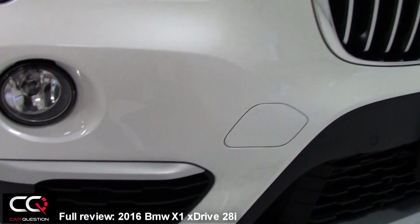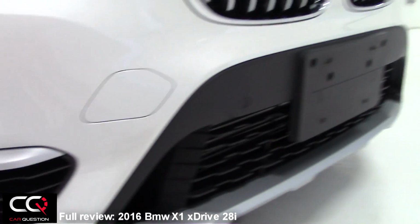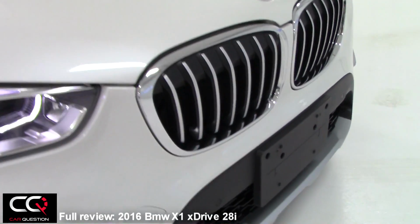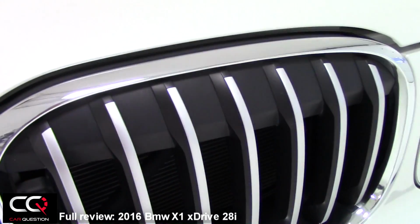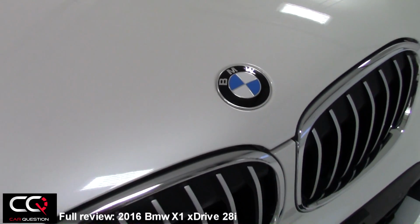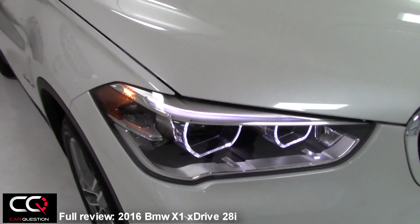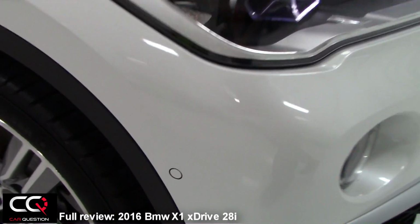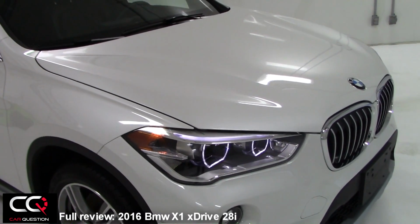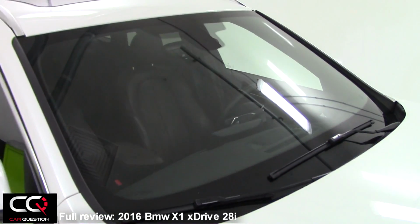And by the way, if we go down directly to the grille, look at that, you've got your sensors hidden in the black plastic. I love what they did with the styling, incredible. The BMW logo is right on top of the hood, not on the front like other cars. So once again, nice exercise of styling. And look at that, another sensor hidden once again. So it's going to give you excellent coverage when you move into parking mode.